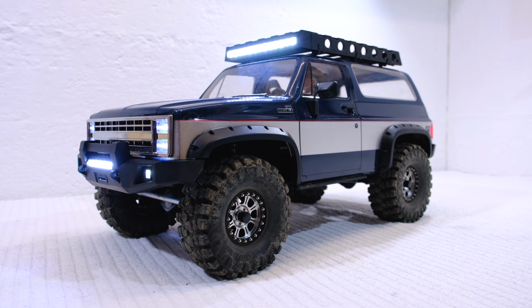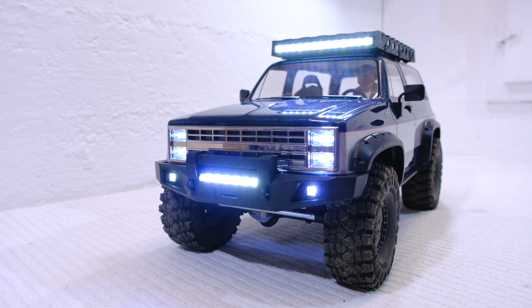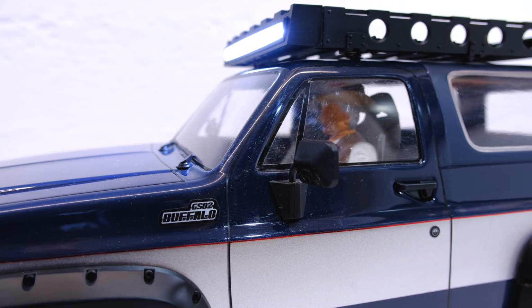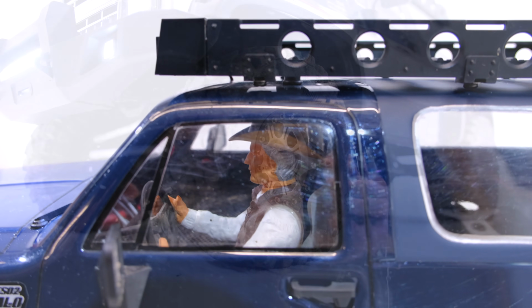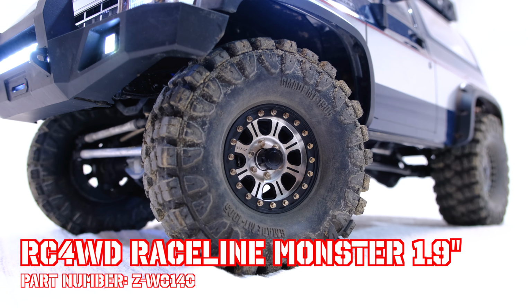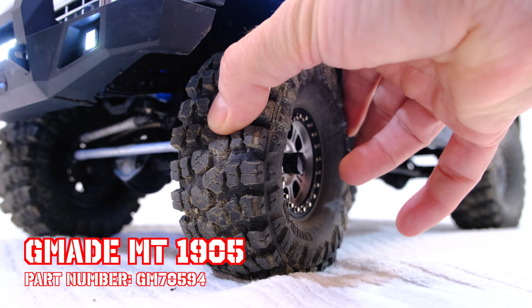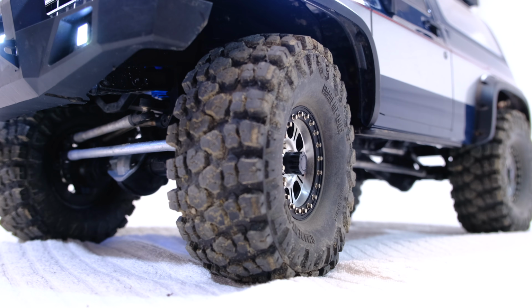I painted the civil version in dark blue with silver side panels. The LED light sets are from Gmade and specially designed for the Buffalo. The driver is the 4x4 vehicle driver figure from Tamiya. Here on this version I have installed these aluminum bead locks from RC 4-wheel drive. And the tires are the new MT 1905 from Gmade. They work great and have a diameter of about 120 mm.